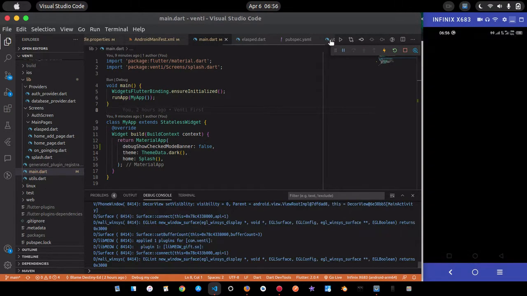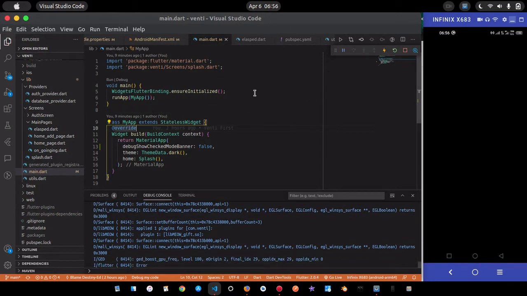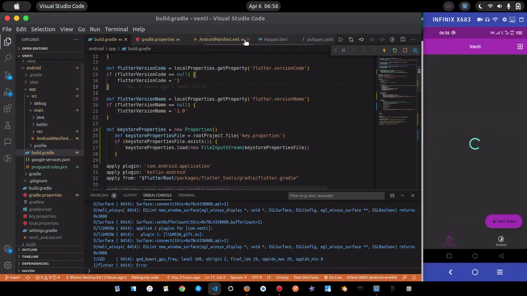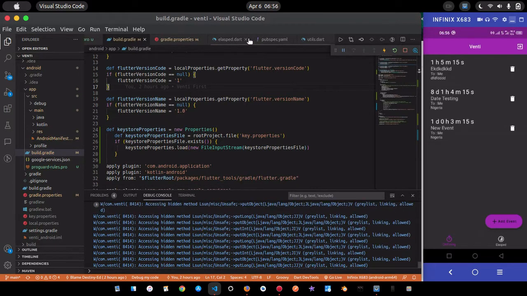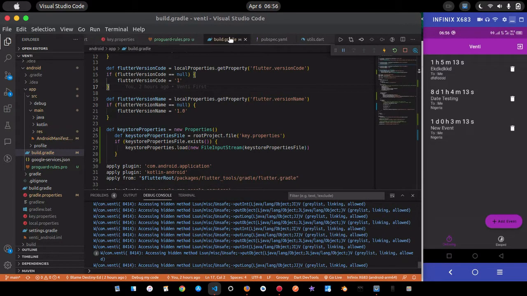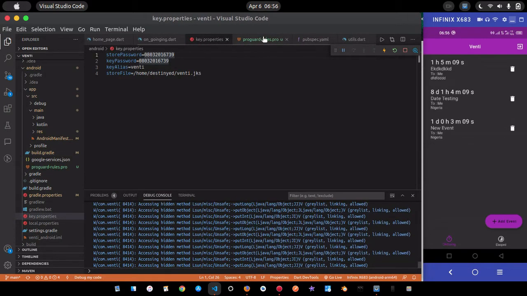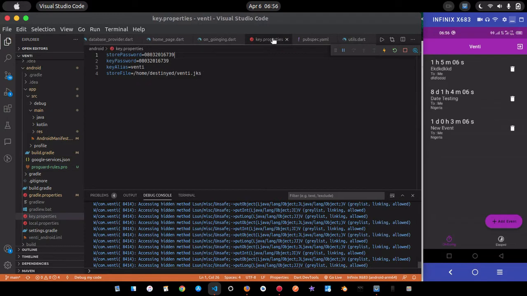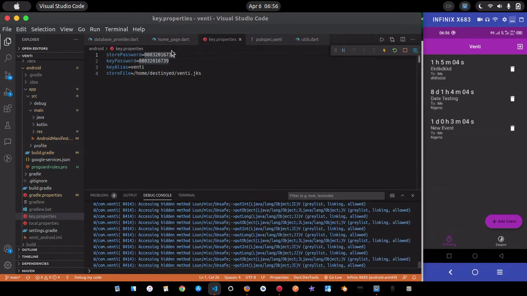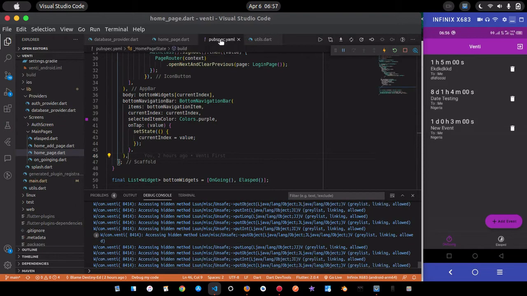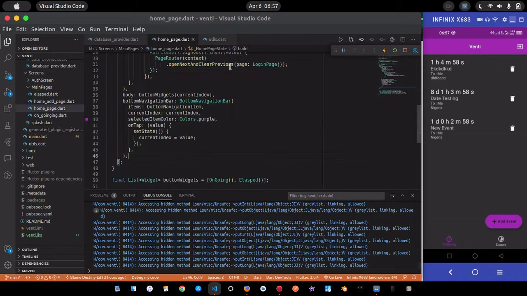Okay. All right, so now we have all these things ready. So I can close this. I can also close this. I can close this, knowing fully well that everything is being set up. Okay, so I believe you watched the previous video to see how I added ProGuard and also how I created the store key, password, and the rest of them. Okay, so now I can close the YAML file. We don't need it.